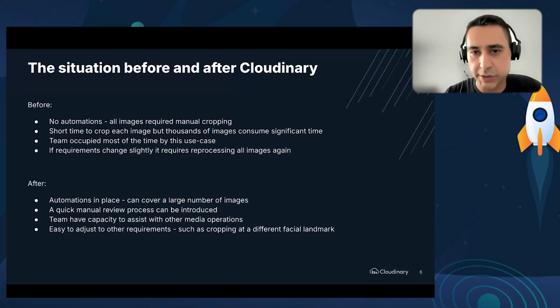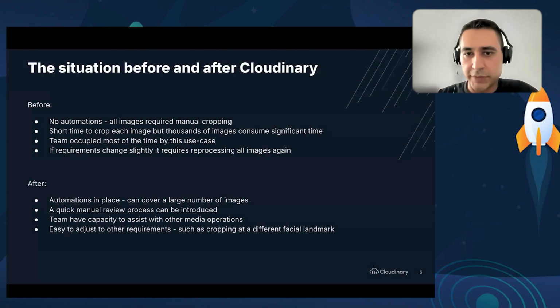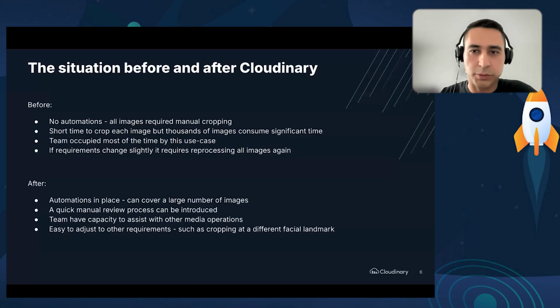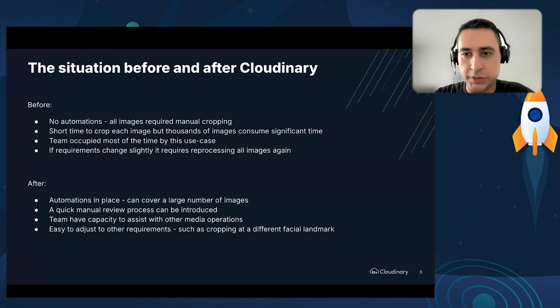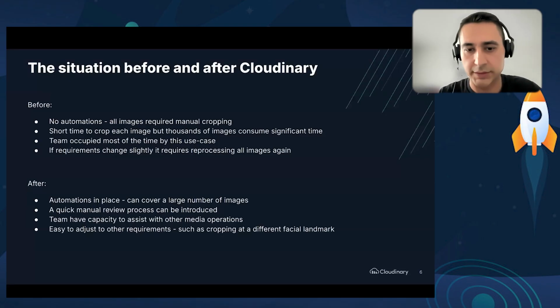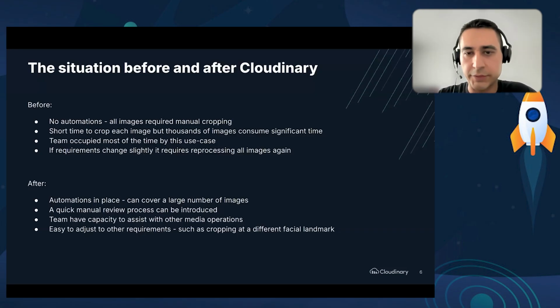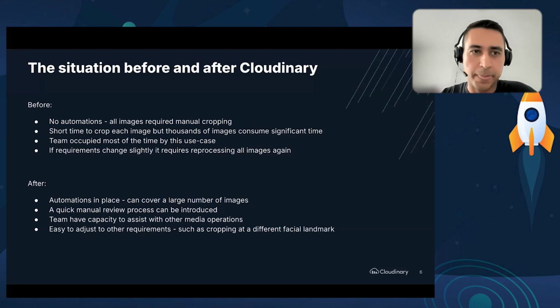Afterwards, we have an automation in place that can perform the detection and extract the relevant landmarks that we're looking for. It's important to always have a way to review them and intervene manually in case it's needed. And we can do that by manually entering the coordinates or bulk reviewing the assets in the transformation builder. This frees up more time for the users who are working on these processes to focus on other media operations. And as we saw, it's quite easy to adjust this to extract a different landmark or expose all of the images with the transformations to our partners. So it speeds up the process of getting the images and sharing them with your users.